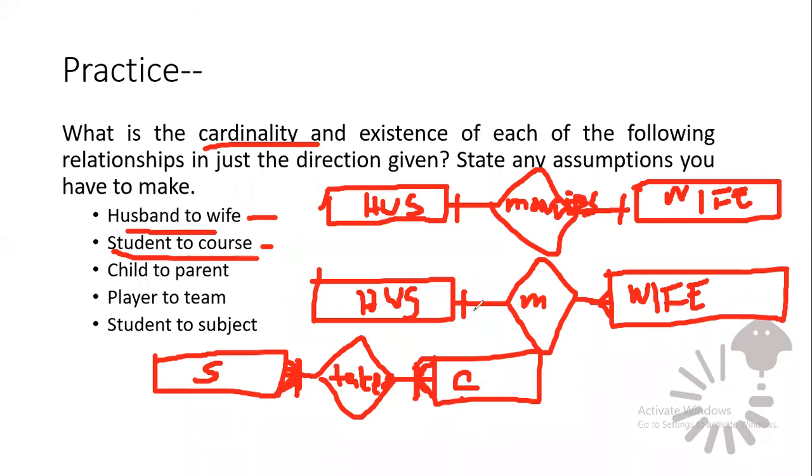Dito sa husband and wife, 1 husband can have 1 wife. Kung ayaw niyang maging marami, 1 husband can have many wives. 1 wife can have 1 husband, pero hindi siya pwede mag-many. So, minimum 1, maximum is 1. Sa Christian marriage, 1 husband can have 1 wife, minimum 1, maximum 1. Pagkabaligtad naman, wife to husband, 1 wife can have 1 husband, minimum 1, maximum of 1 husband.